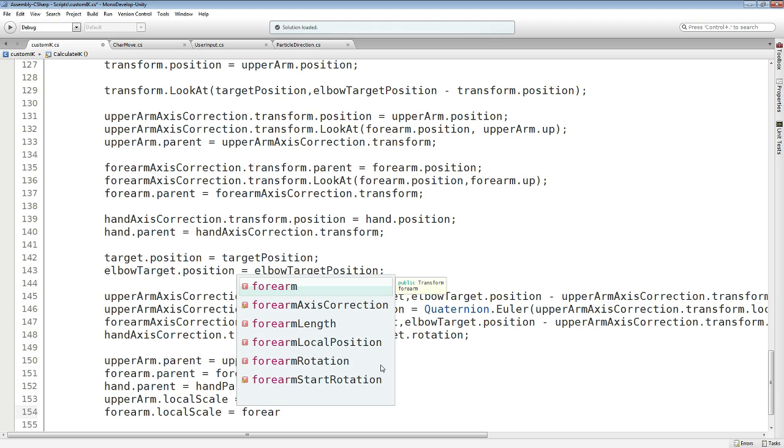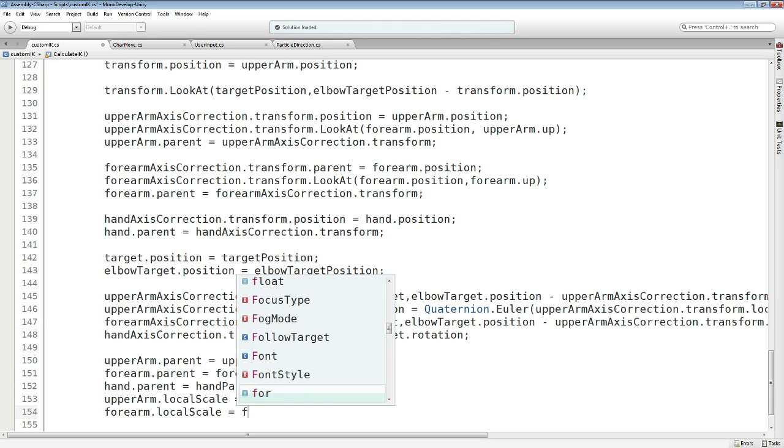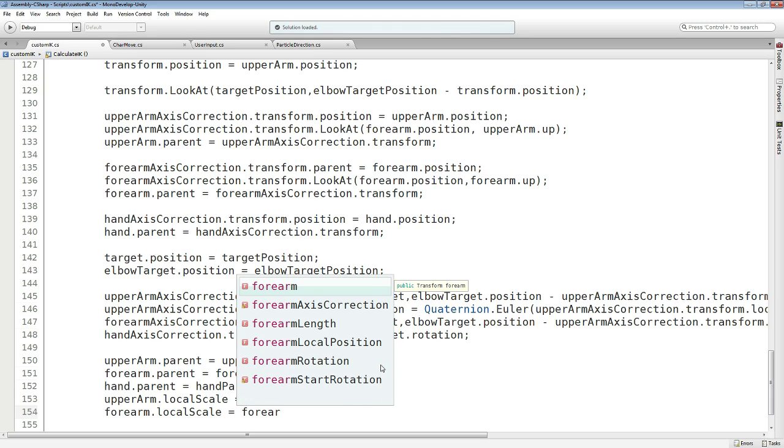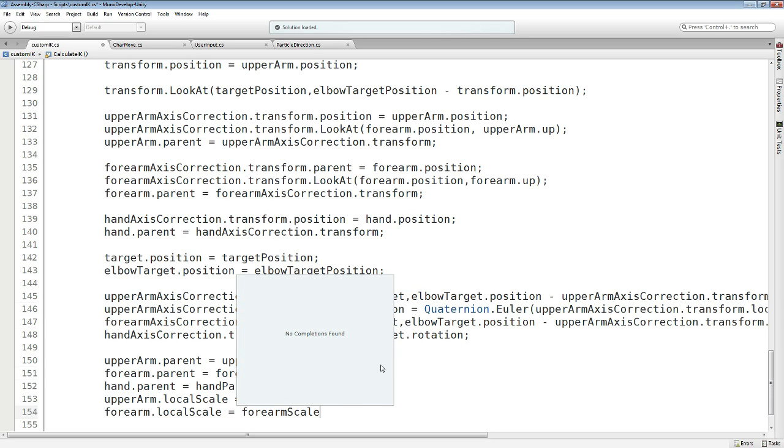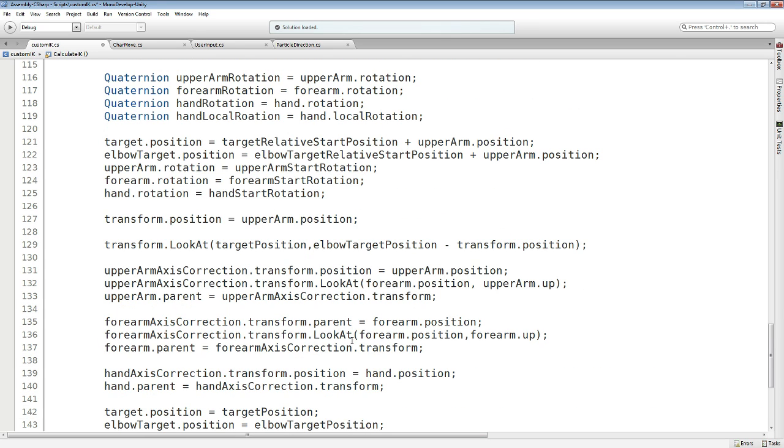Where is it? We missed something, I think. Let me go to our scale.